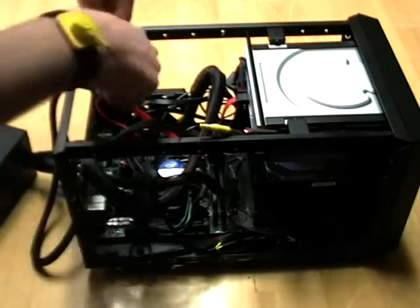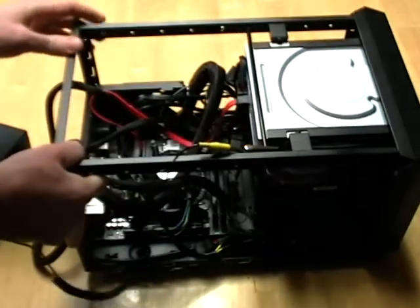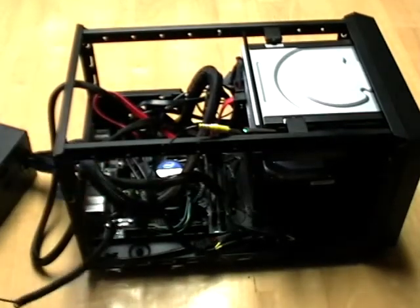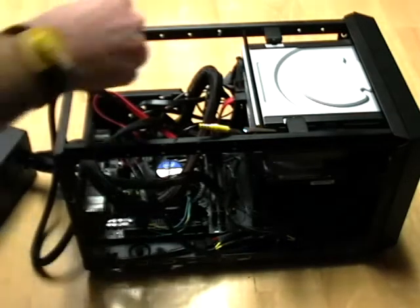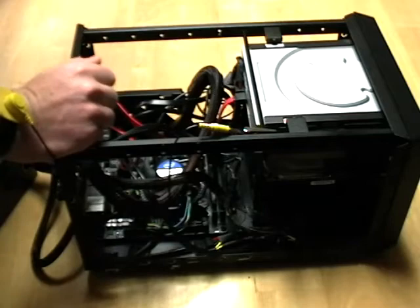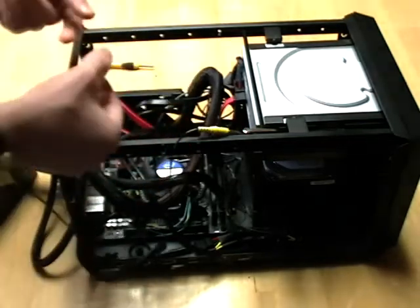First, you have to locate it if you haven't already. From the back there are two wires — little gray wires — and you can see they attach to the little wireless card. It's actually nice and easy; you can see there's a little label on the top that says something to the effect of 'wireless.' To start out, we need to free up the current card with a small Phillips head screwdriver to remove that small screw.